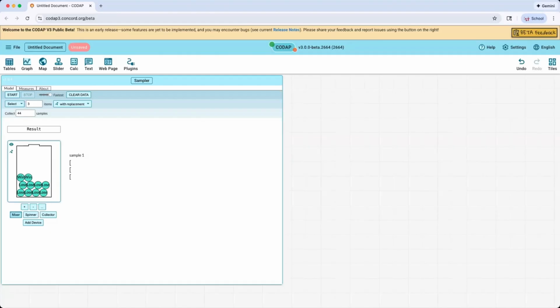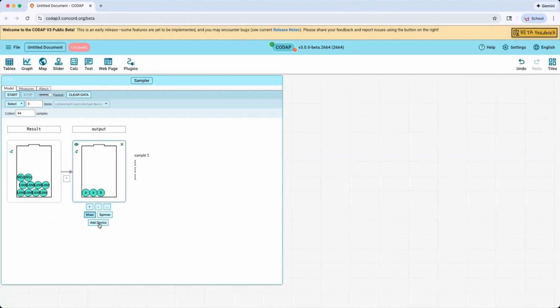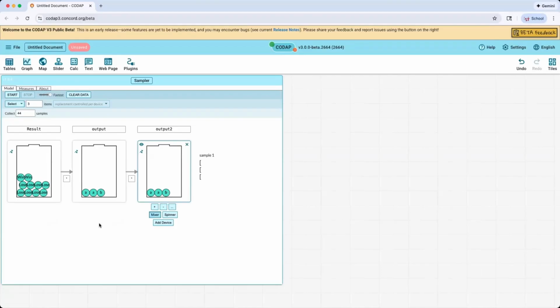In this video, we'll build on the same idea by modeling the duck pond game in a slightly more complex way. One reasonable choice a student might make when modeling this scenario is to use 3 separate devices, one to represent each draw of a duck. I can use this button to add a device, and then add one more, so I have 3 devices in total to represent each draw. I'll add balls to each new mixer so that each device represents picking one duck from the pond, and I'll label the devices draw 1, draw 2, and draw 3.